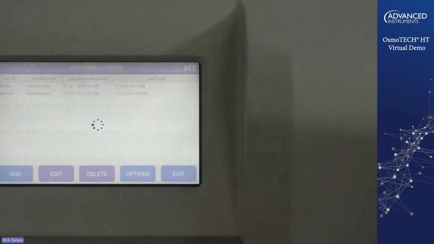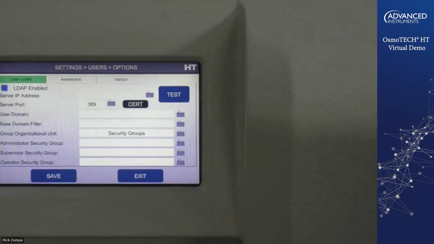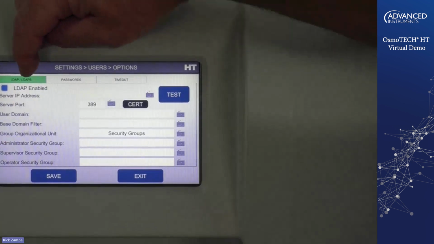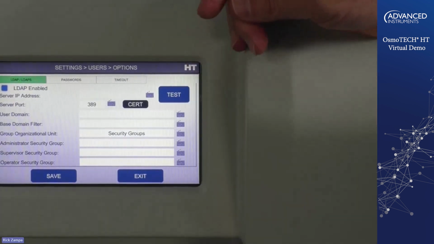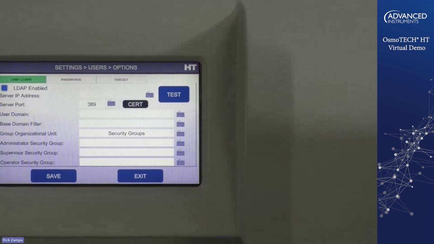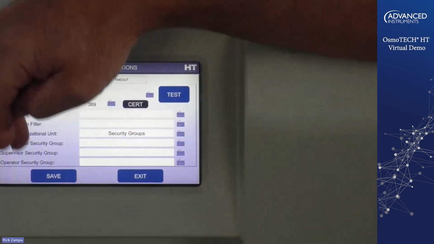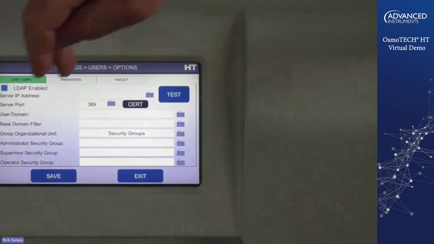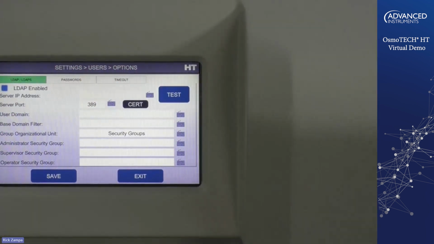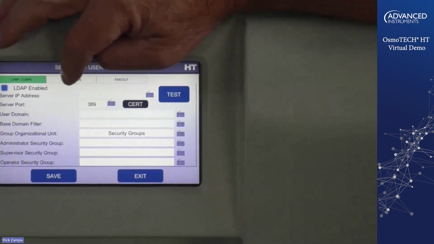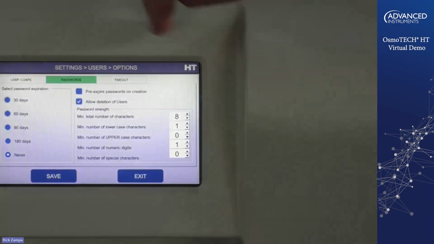The other option that you have is to use LDAP or LDAP-S. What this allows you to do is to use your Windows login, or whatever login you use every day to log into your work computer, as the login on this instrument. Your IT department would come in, set up the access level groups, administrator, supervisor, operators, put in people's names and passwords that they use every day, and then they would use that to log into the instrument. So that's another way.